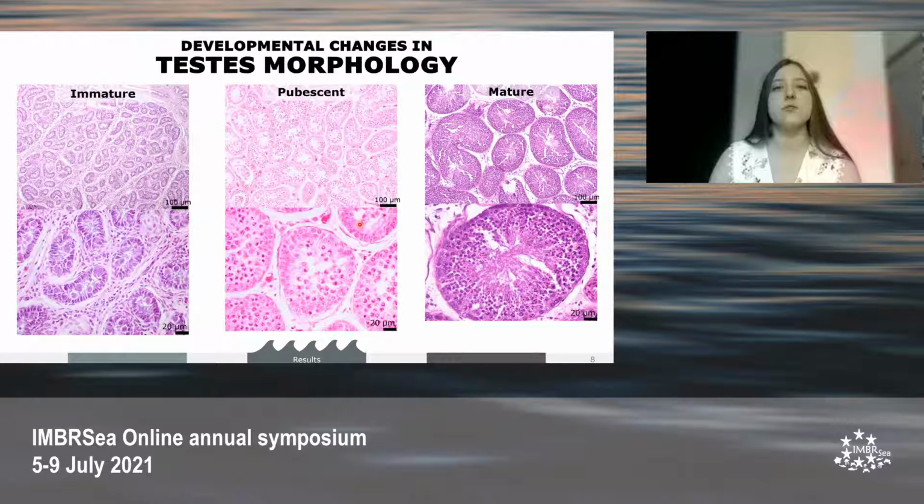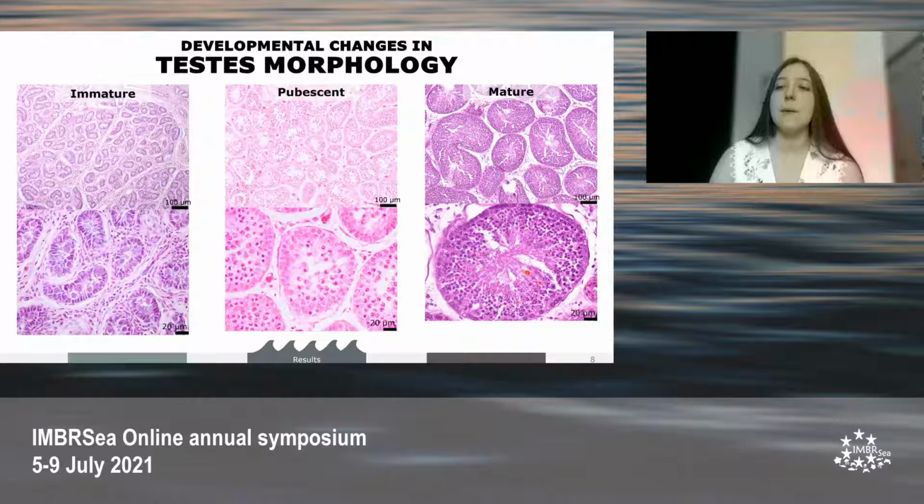On to the first results of our main aim, the developmental changes. Sadly, for pubescents we only had 9 individuals, so we mostly had to compare immatures and matures statistically. You can see that pubescents are a nice in-between. Immatures had statistically significantly smaller testes, smaller tubule diameter, and much more interstitial tissue. By the criteria, they also had only spermatogonia and Sertoli cells, while matures had all stages present, including the sperm.